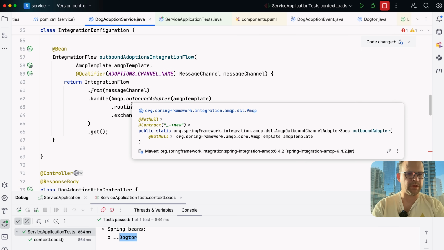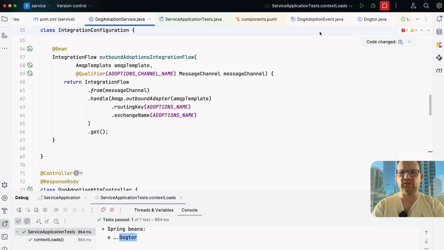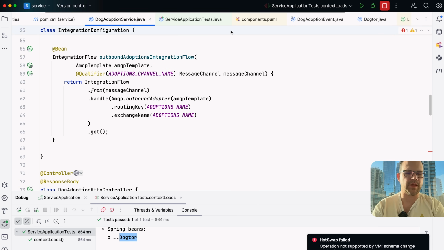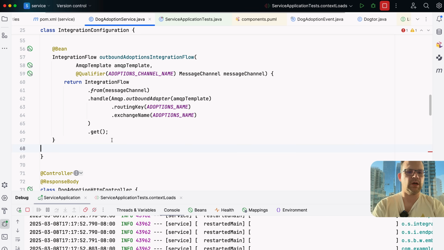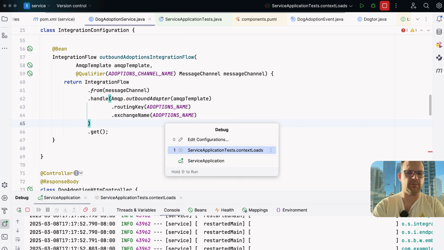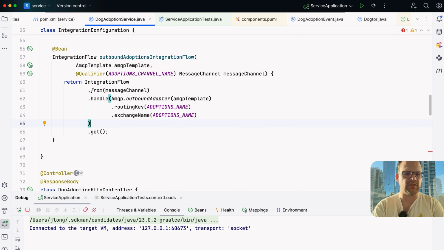Spring Integration will start up as soon as we publish the message using our HTTP endpoint. It'll publish a message via the application event publisher, which will in turn trigger Spring Modulith's amazing externalization support, and that'll publish a message to Spring Integration, which will then publish it to RabbitMQ for us. So now we're going to be publishing a message from one module to another and externally to other services and beyond. So let's go ahead and restart this service.